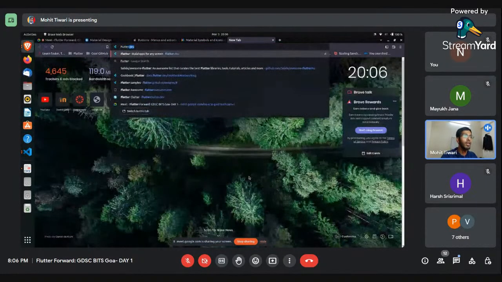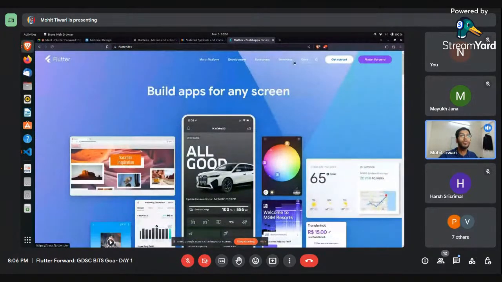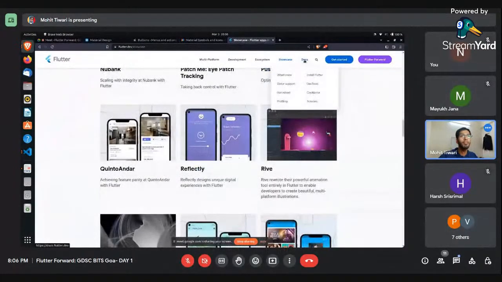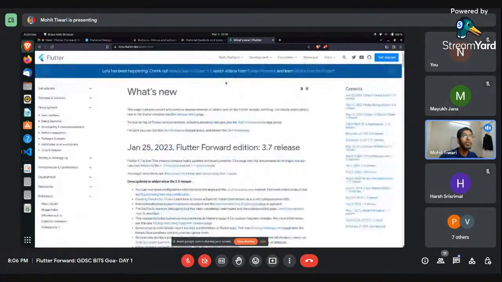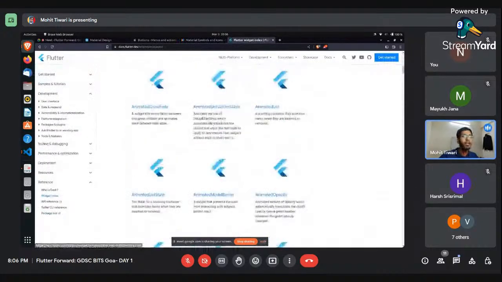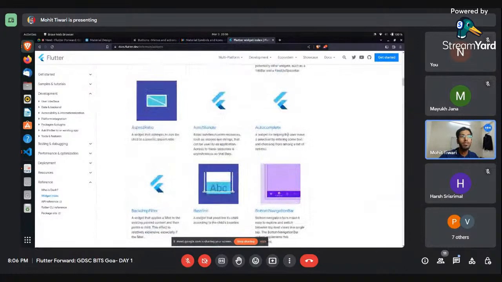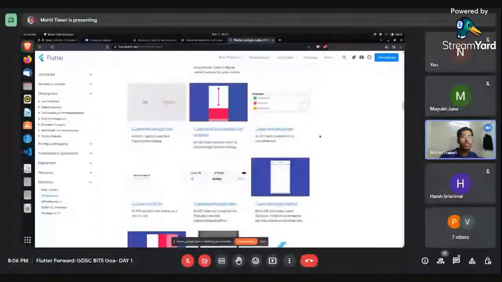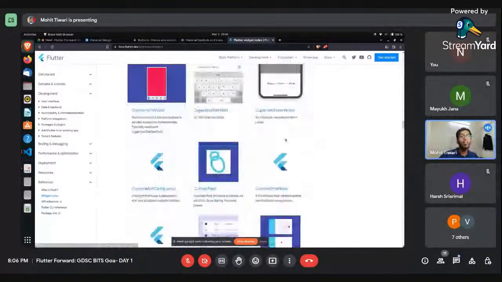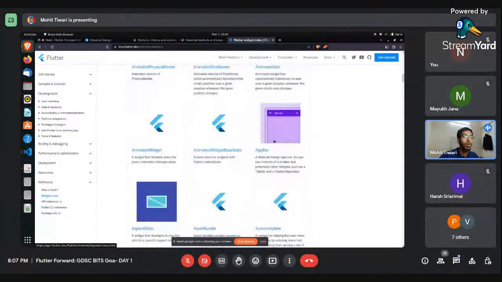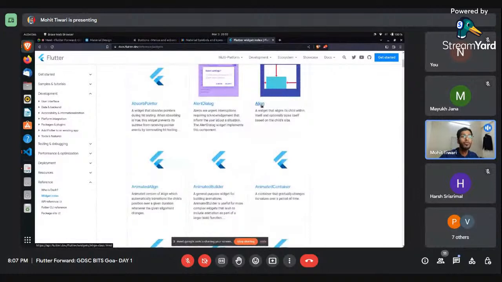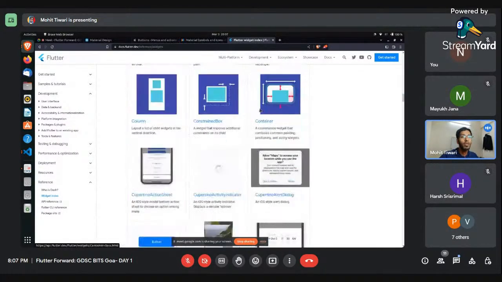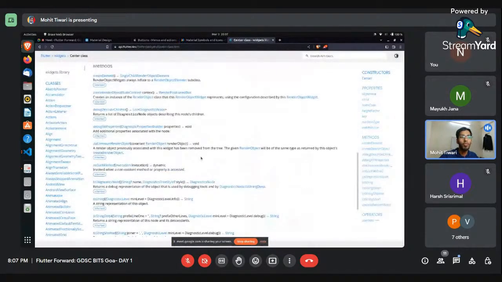You can go to flutter.dev, and then you can go to docs, and inside that you can go to the widget index, and then you'll see all the widgets that are there inside Flutter. This is not a comprehensive list by any chance, but it's basically a list giving you the most commonly used widgets. We already saw what a text is, what a container is. You can also use align to align your widgets. So you can go here and see what all the widgets have to offer.